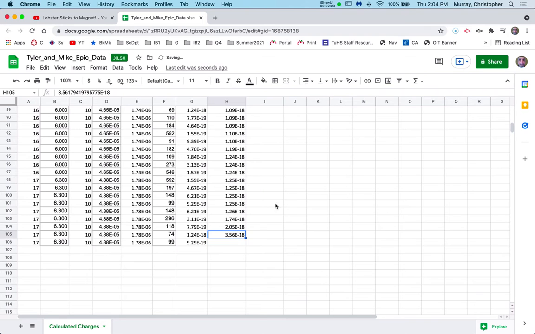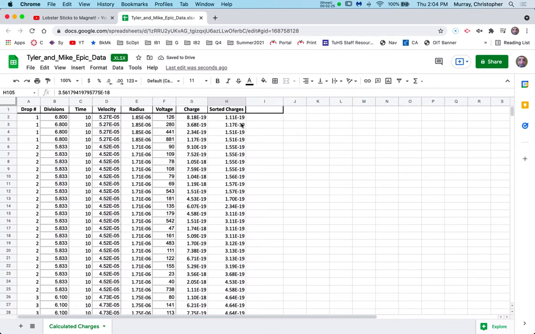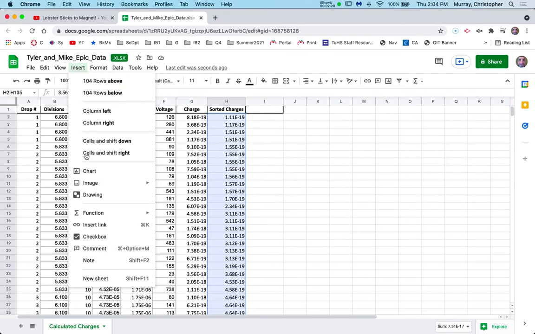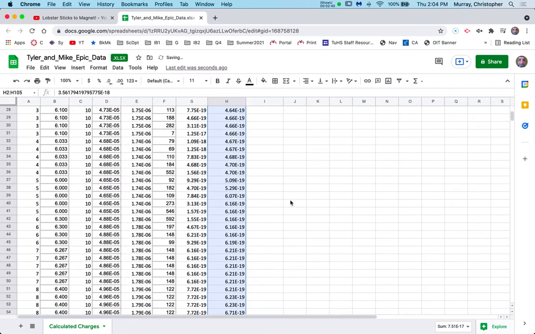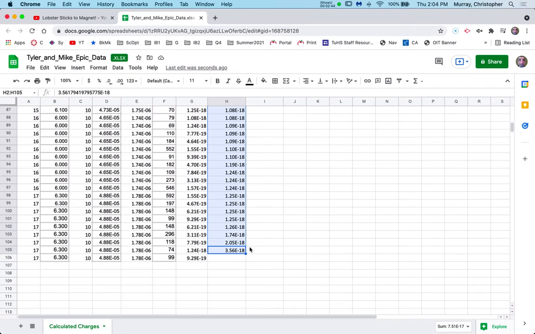Okay, let's go here, and then I just clicked there, and now I'm going to do a shift click here, and let's insert a chart. Ooh, it looks nice and stepperly. Ooh, wow, there still are 1, 2, 3 really high ones there. Let's get rid of the last 3 points there. We don't want them. Somebody made a mistake. This data isn't that epic. Okay, so let's get rid of these guys.